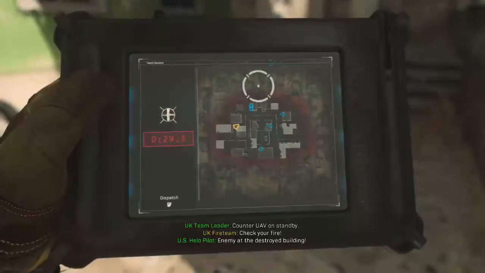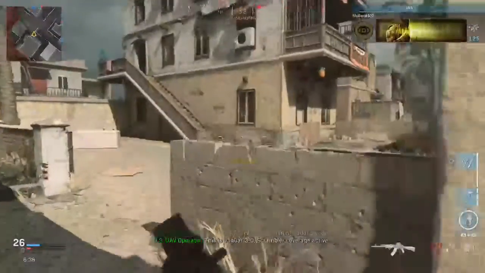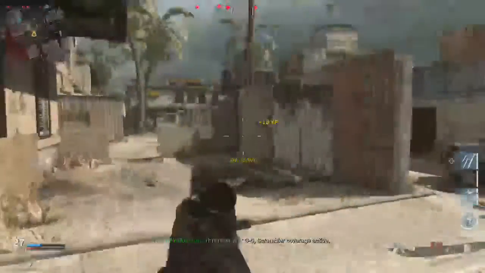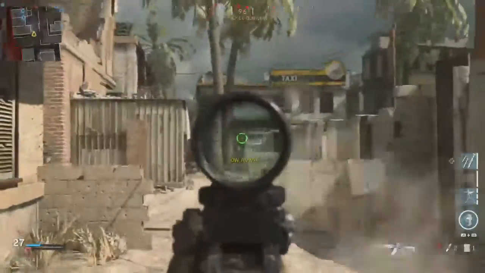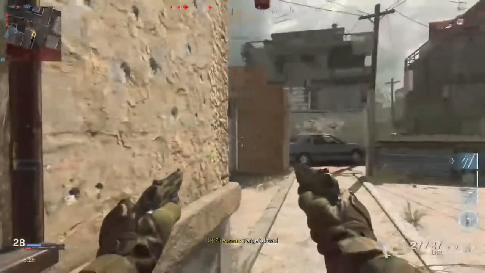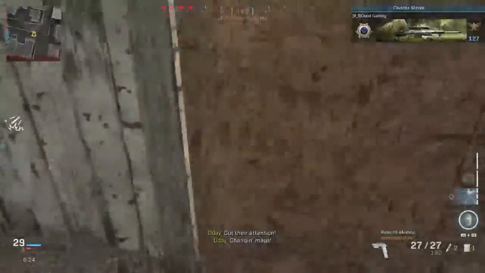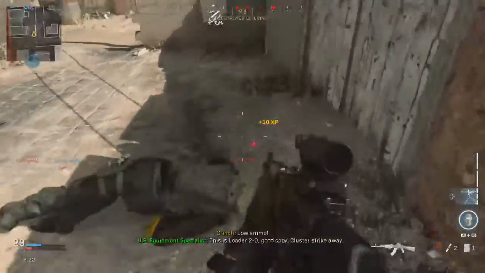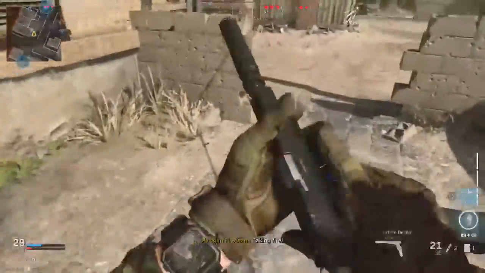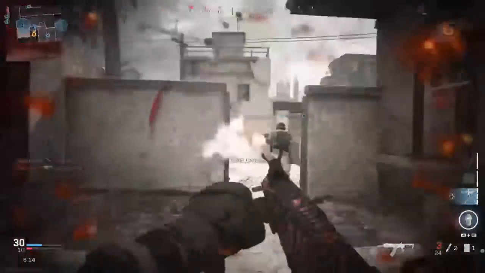UAV on standby. Enemy at the destroyed building. That sucks. Deploy counter UAV. On my mark. UAV overhead. This is Jaguar 3-0. Scrambler coverage active. This is Loader 2-0. Good copy. Cluster strike away. Perfect.